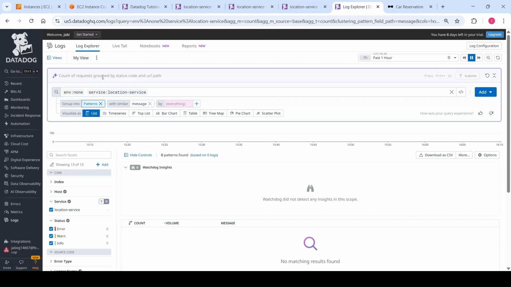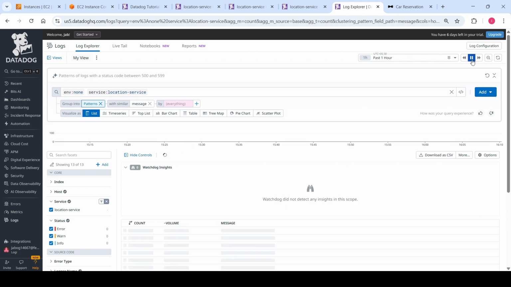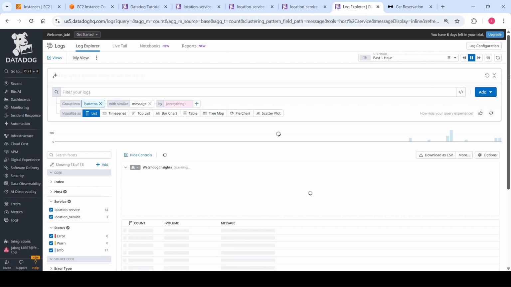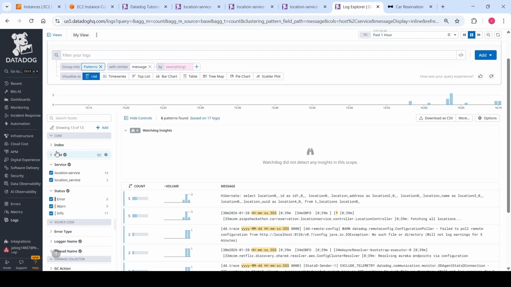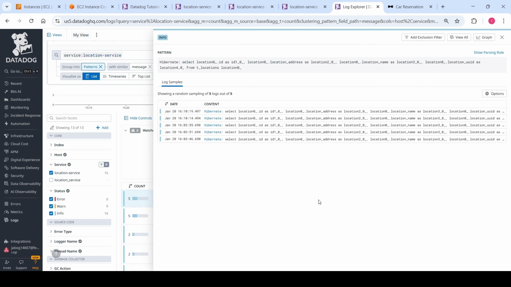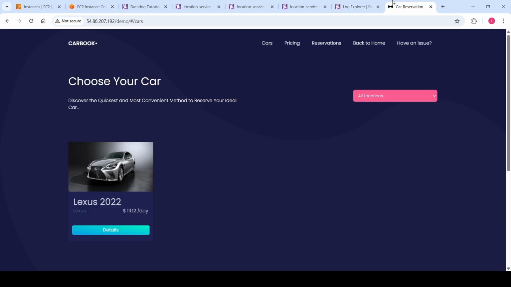Back to the Explorer, and let us check whether any logs are appearing here. We'll remove everything. Service. Check whether we can generate a few more traffic.